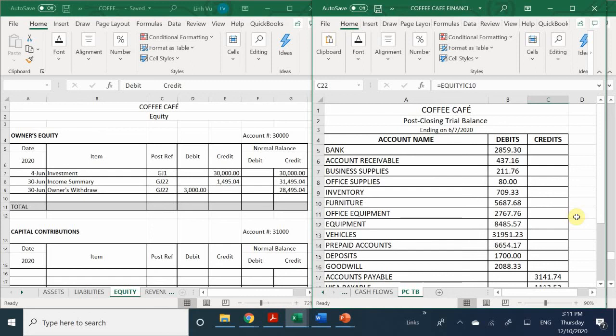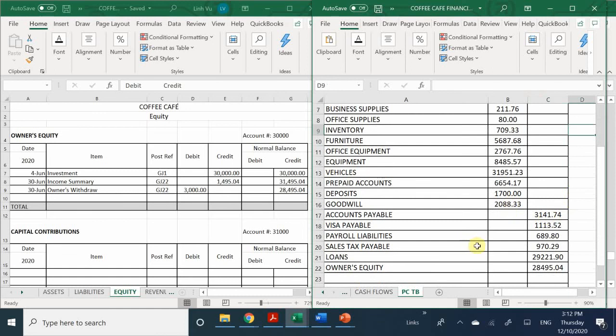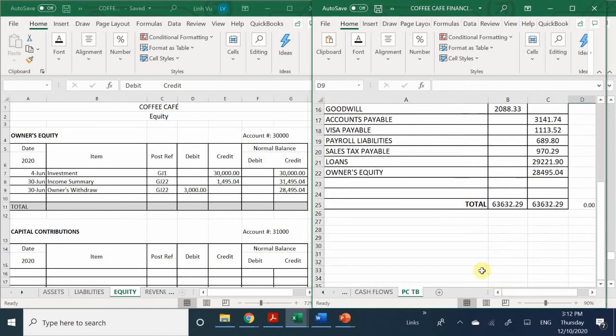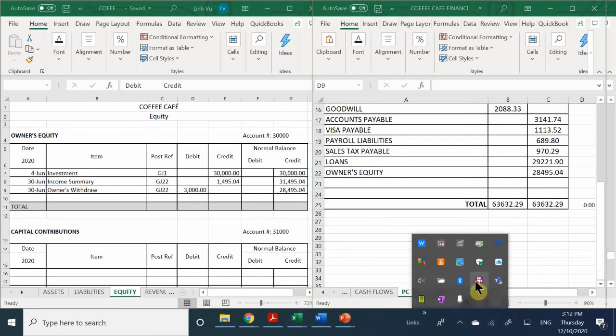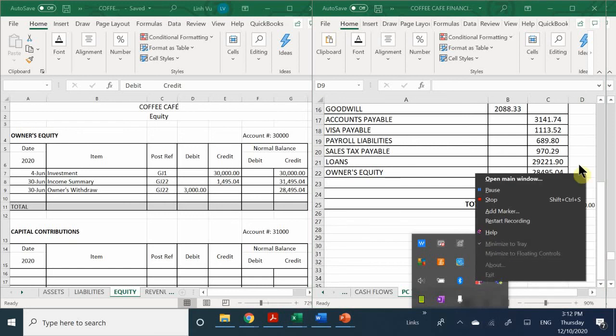Or I'm sorry, the last steps of the accounting cycle, so steps 5 through 10. Okay? So make sure that you utilize this. Again, the videos should be up tonight, and use this as your guideline to be able to process this section here. So again, yay, we are finally done with Coffee Cafe.